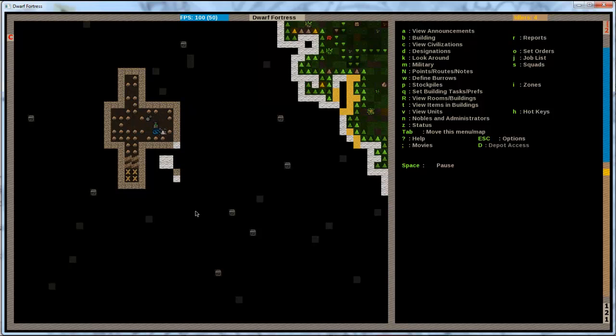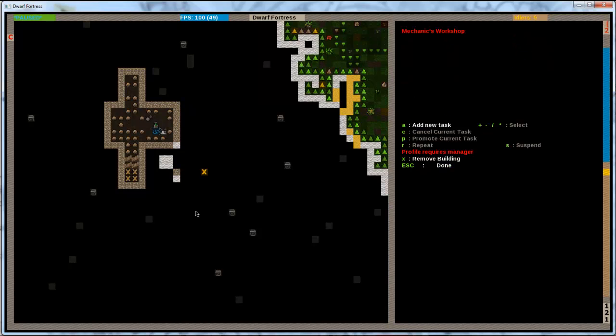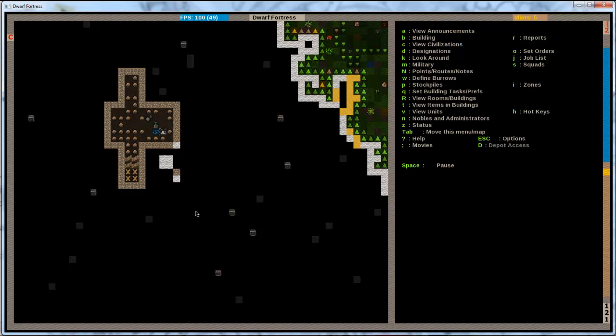to build some traps. What I do now is I go to the preferences of the mechanics workshop with Q and I add a new task and I tell him to make rock mechanics. Mechanics are used to set up these traps so when someone hostile steps over it, they snap and capture the invader in the cage. So I tell him to make rock mechanics. I tell him also to repeat this task because I have a lot of wood and I can use this fairly good.